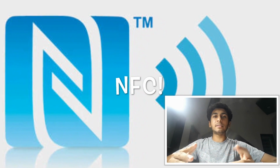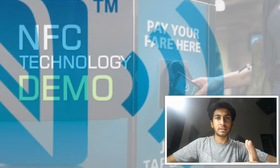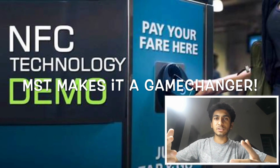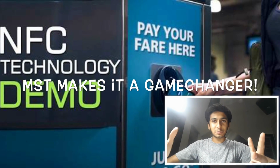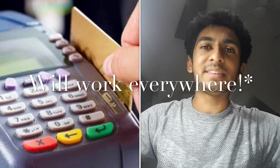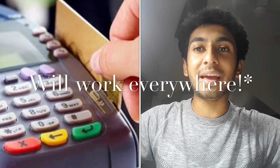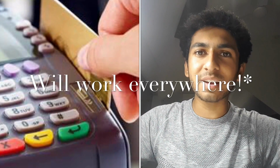Android Pay and Apple Pay work on the technology called NFC, which stands for Near Field Communication. Samsung Pay uses NFC and also another alternative technology called MST, which is the technology which separates it and distinguishes it from its rivals. So, MST implies that Samsung Pay is compatible with almost any point of sale machine throughout India or even the world, which allows you to swipe a card. It is truly backward compatible.